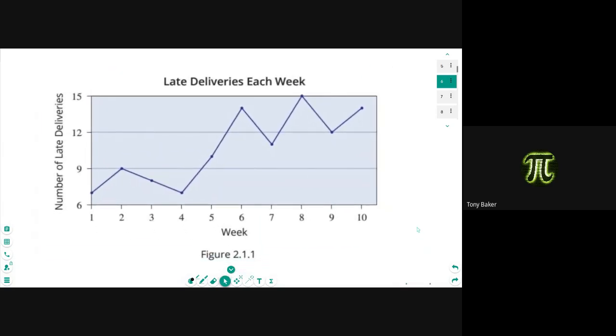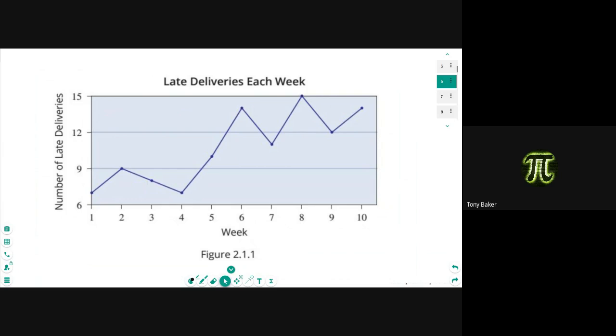All right. Here's a graph of some data. What's measured? The number of late deliveries over a period. What's the trend? Going upwards. All right. I'm going to find out one of my biggest pet peeves when people make graphs. This is a horrible graph, and it is done completely wrong.